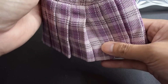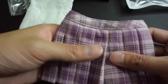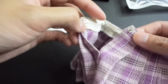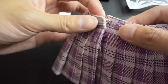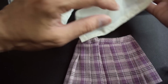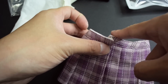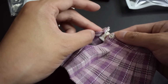And here's the skirt with some padding inside here. Very nice tartan skirt. And then you have, how's it held in? Oh, here. So you've got a little button. It's just one button here that holds it in, just like so. I'm assuming... is there a hole in the back of this? There is none. So I'm assuming that the stand will go in between here and the shirt. I don't know if this little hole that's here is actually going to be it.